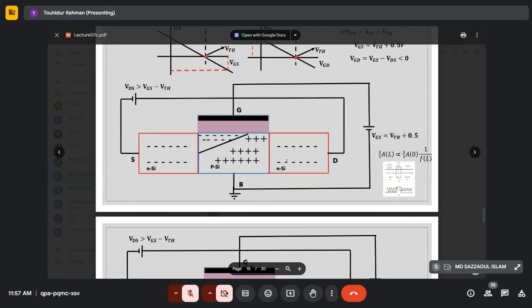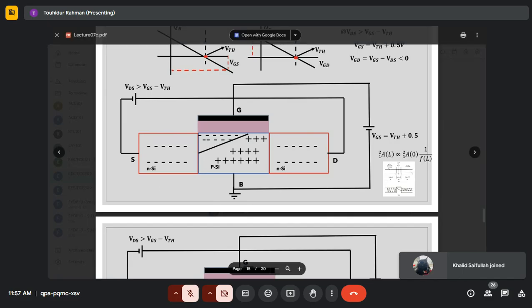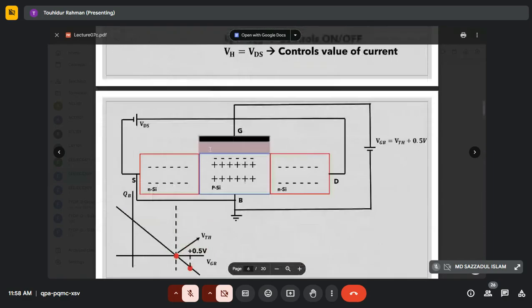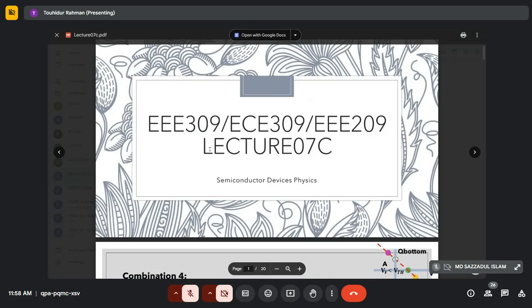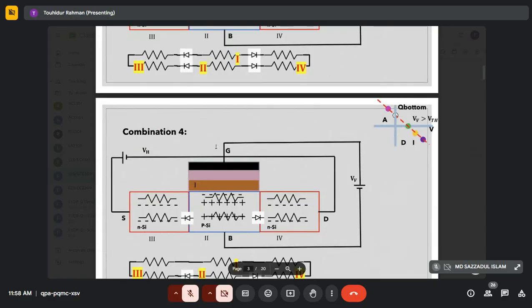However, everything will be reversed. N will become P, P will become N, and again N will become P. Positive voltage will become negative voltage, and negative voltage will become positive voltage. Negative charge will become positive charge, and positive charge will become negative charge, for the MOSFET analysis. So you need to understand those concepts also. There will be some questions from PMOS because it's just identical. All you need to do is to change the polarity.